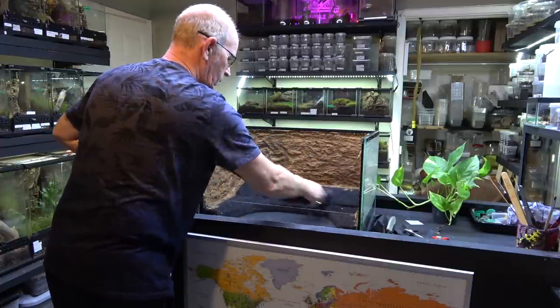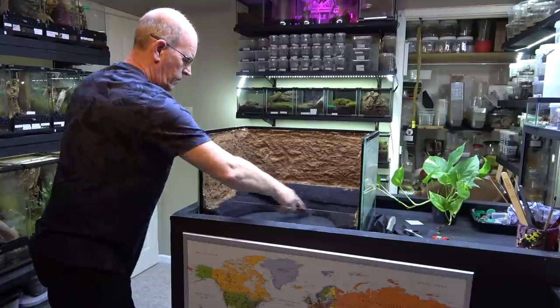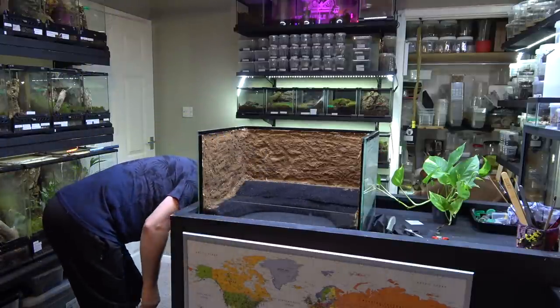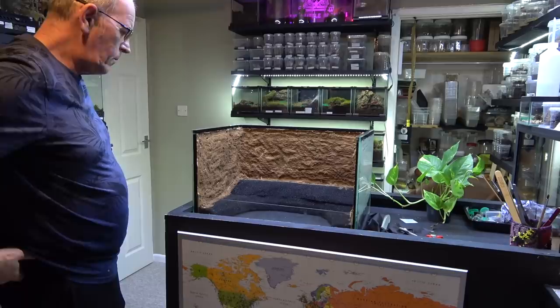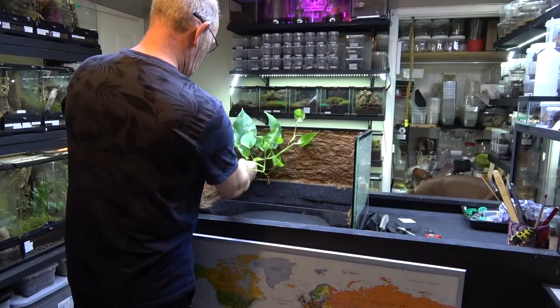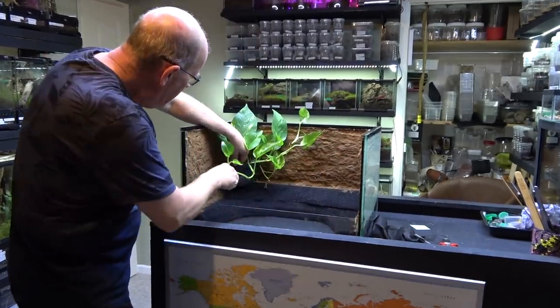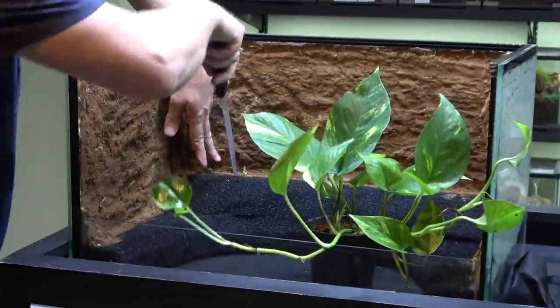So we're giving the whole thing a really nice good clean now. Make sure it's spotless. And now we can start the fun side of things: the actual making of the inside of the enclosure.